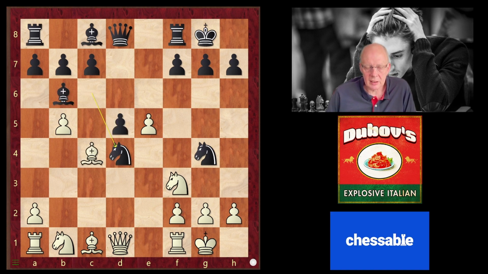So again, there's this tactic of knight takes d4. We see it coming back again and again in this line, but in this case, of course, it is a bit of a blunder, because the bishop on c4 is under attack, and you're just demolishing the pawn structures on d4 and e5.